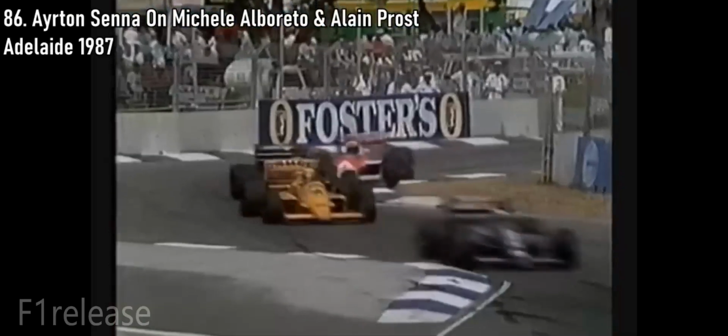Berger. Now look at this. This is Martin Brundle challenging Gerhard Berger for 2nd place in the Monaco Grand Prix and taking advantage of the fact that he's through. Martin Brundle, a master of Monaco. The gap has dramatically increased and Alboreto is past. Alboreto right up and Senna. Look at this. What a change. Senna is up into 2nd place.